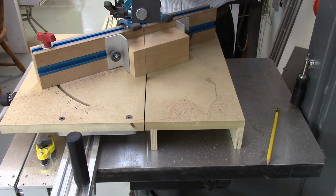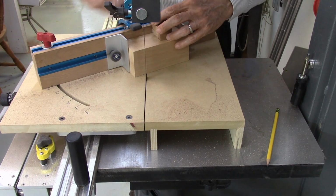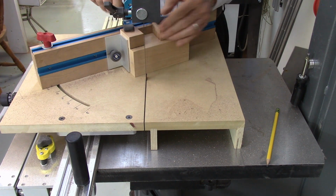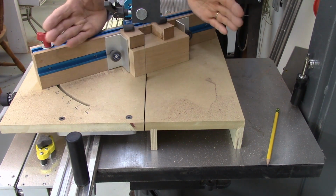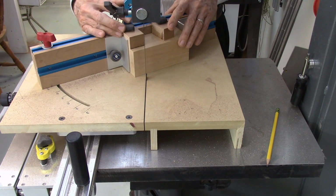The next thing I do is use these wood clamps to hold the wood in position. I'm actually clamping the board on both sides of the bandsaw cut. The reason for that is, after you do the cut, the wood is pretty weak and it can flex. By clamping both sides, it can't move, and the blade won't take any additional wood off as you remove it from the saw kerf.